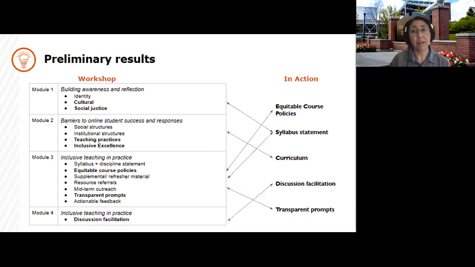And we believe that with the results that we are able to share with you today, it seems that the tone in the syllabus can make a difference on how inclusive an environment can be for a student, how they perceive that. At this point, you may be wondering, well, what are those strategies and how is it that we facilitated those for our instructors? So our next set of slides, our colleagues will delve a little bit more into tangible examples from the DPD group of instructors that took the workshop.